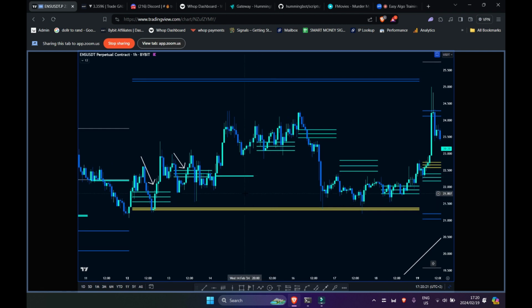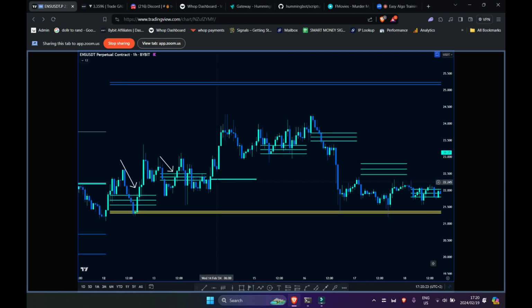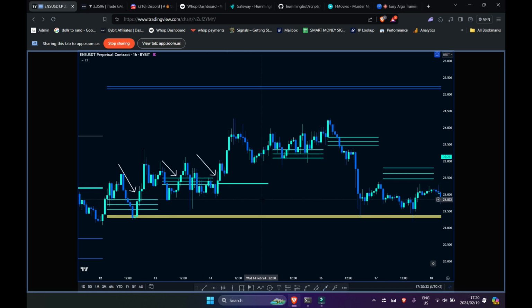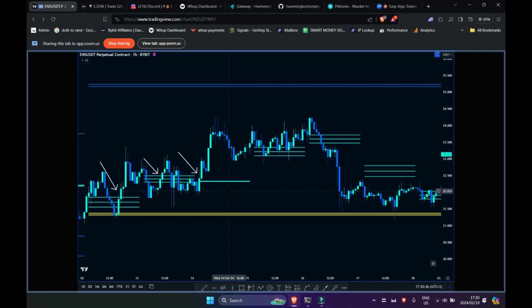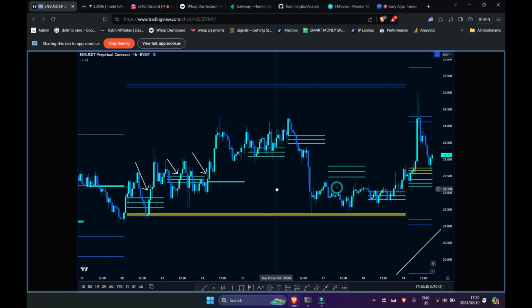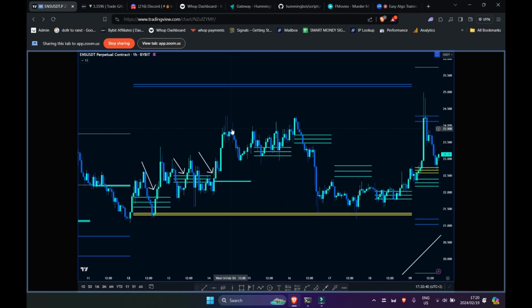Then the next example, which would have been one of the best examples to enter, would have been on the third day of the week. Look how tight this pivot is, guys. Look how tight that is. As price gets on top of that pivot, this is a very high probability trade, because tight pivots let us know that a big trend is going to occur.